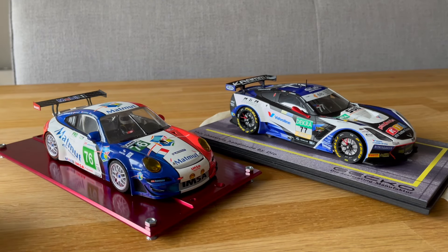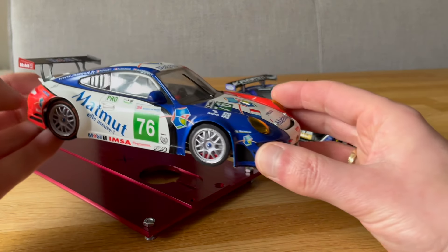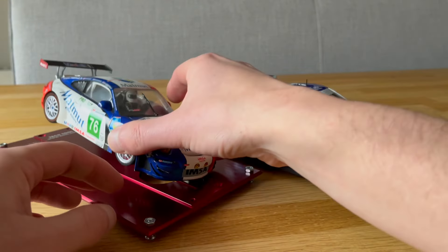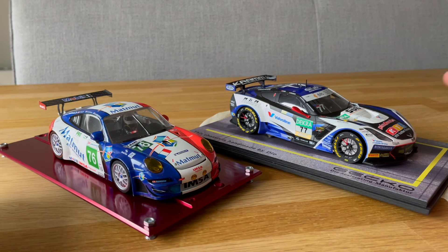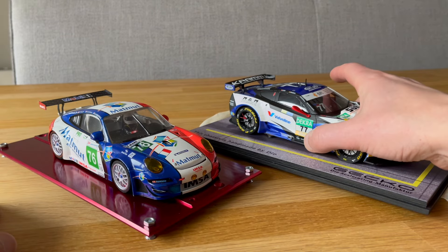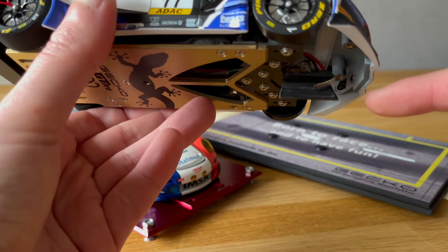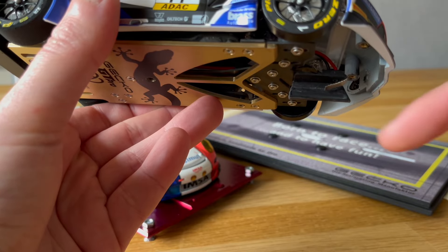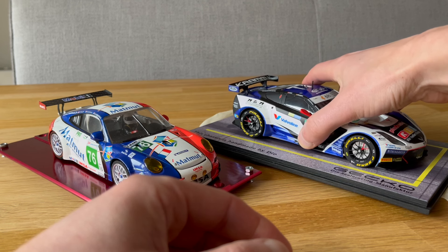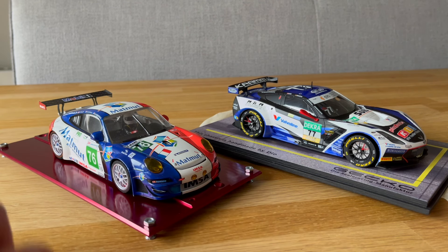How does it compare? This is my scale auto — we race these cars. This one is tuned to our track. The Gecko is out of the box as it comes. This one is slightly faster and slightly more consistent. One improvement could be made compared to the scale auto: that's the guide. The guide is pretty high up — it could be slightly lower so it has better cornering, and that could make it even faster.